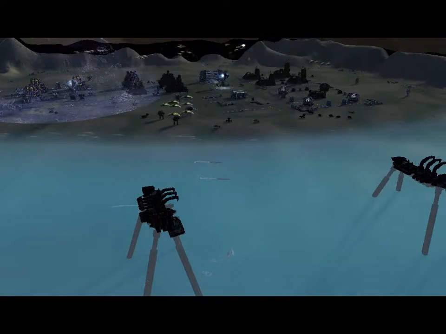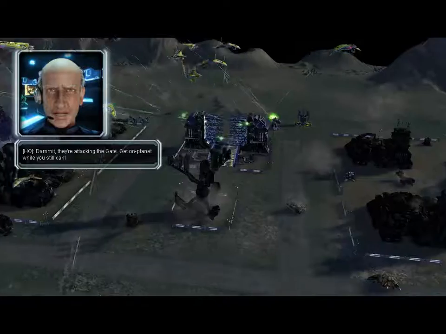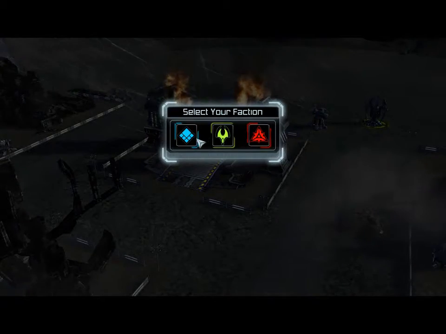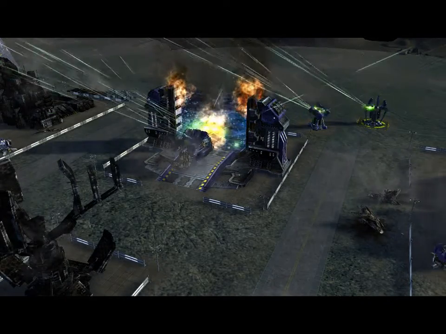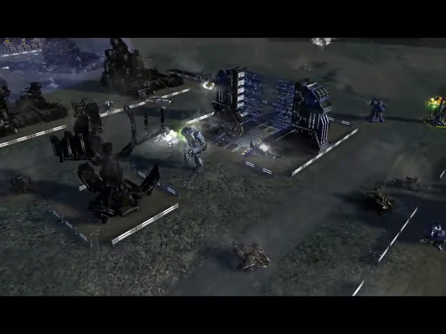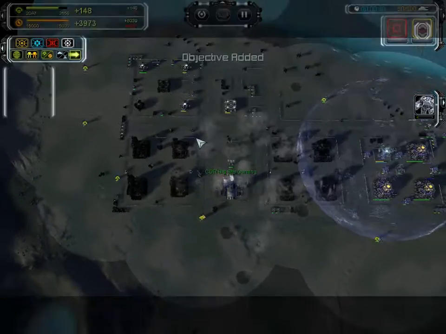Okay, so now this mission is the mission where you decide which faction you get to choose to play. You get to choose one of the three factions. I mean, as we started with the UEF, we'll just do the UEF. Now, this mission is the exact same regardless which faction you choose. And then after you get done with this operation, each faction is a little different.